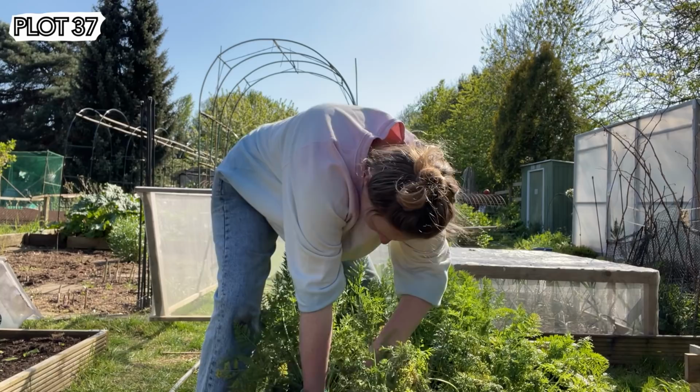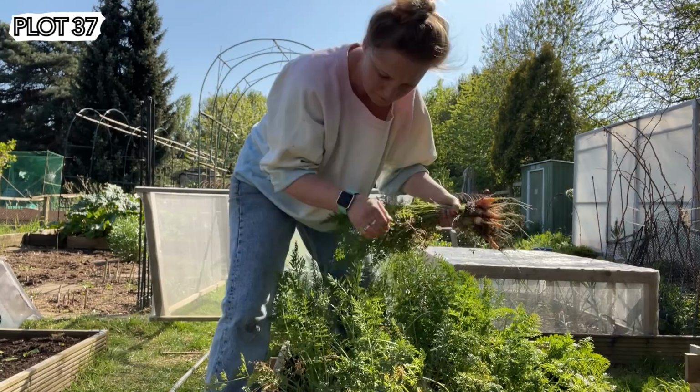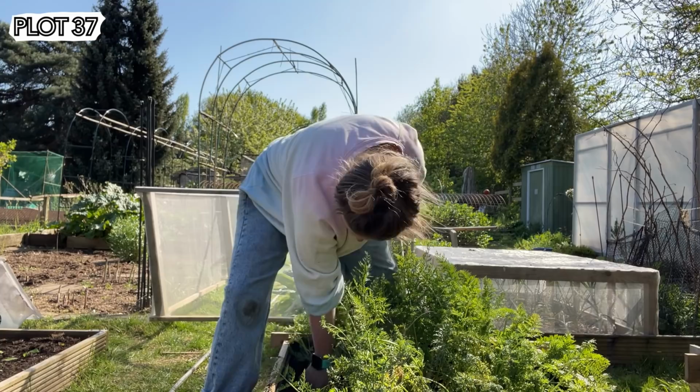Oh, they'll be nice little young ones. So I'm pulling a whole row of these carrots out. This is our carrot bed where we sifted all of the soil into it last year, and we put quite a lot of work into it, and we're planning to just keep growing our carrots in this same box. I'm pulling a whole strip because we're ready to start sowing more and we've still got all the carrots growing. But that's because we did a really late gamble on sowing these carrots. They weren't sown until October time.